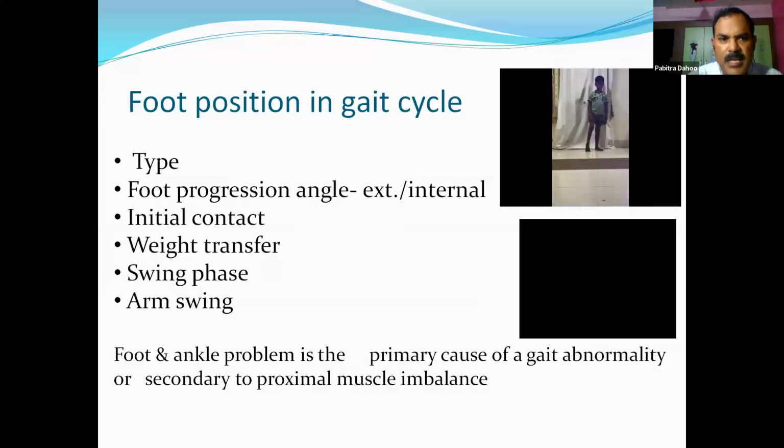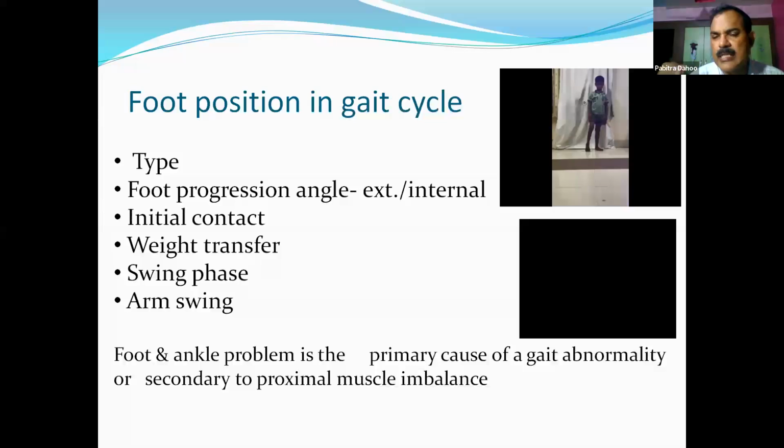And the next part is how the limb is progressing, how the foot is progressing. Foot is progressing with external rotation, foot is progressing with internal rotation. All these things will give a clue about what is happening in the proximal part. Like a child is walking with an internal rotation gait. The limb is internally rotated during walking, right? So besides the foot component, there may be associated adductor tightness, or most commonly medial hamstring spasticity, which can lead to an in-toeing gait or internal rotation gait of the foot.